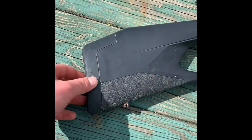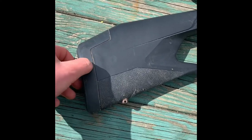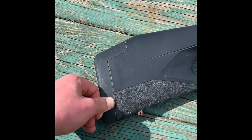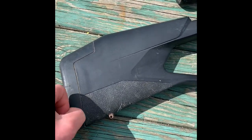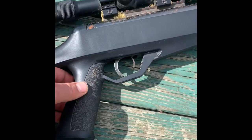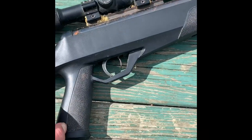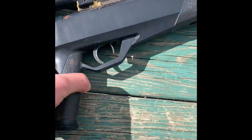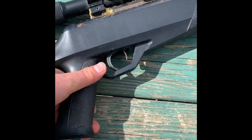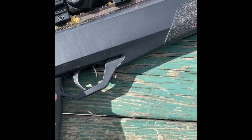First off, starting off with the stock of the gun. It's like a nice rubber piece right here, as you can kind of see that line — it's just like a plastic. There's no kick whatsoever, it feels great, but it's a pellet gun so there's no kick anyway. Then up next, it's this nice handle. This gun, honestly, it's going to be really heavy. If you don't have a muzzleloader, it's probably going to be your heaviest gun. But this is really nice for grabbing it — it just gives you so much more control. I personally really like it. It was a great idea.